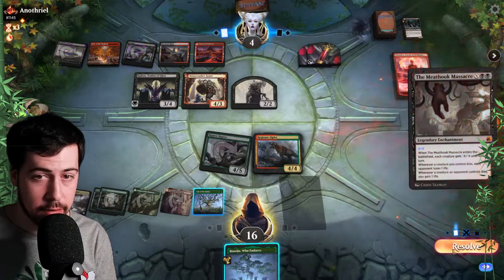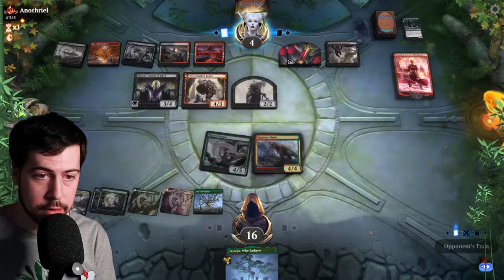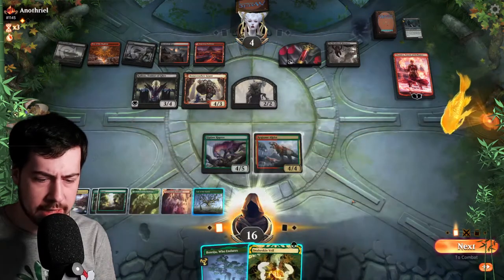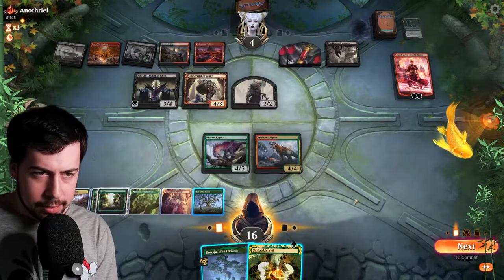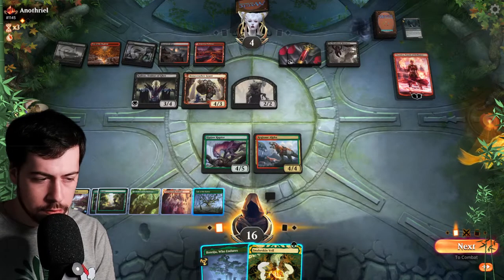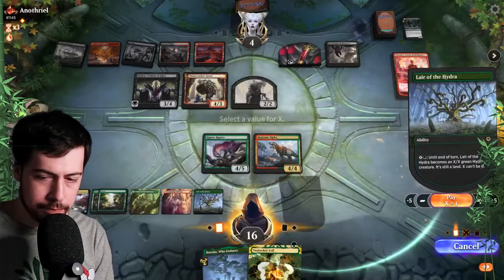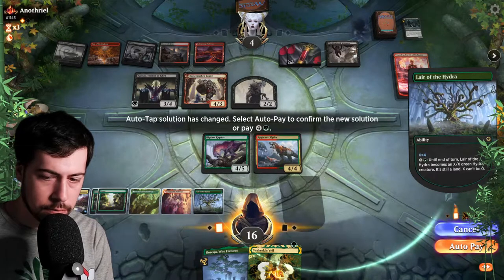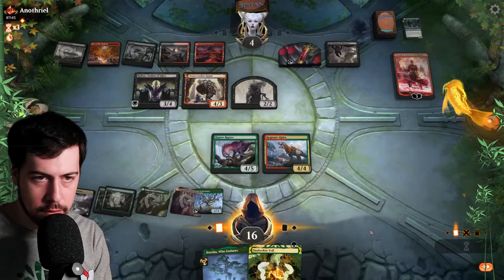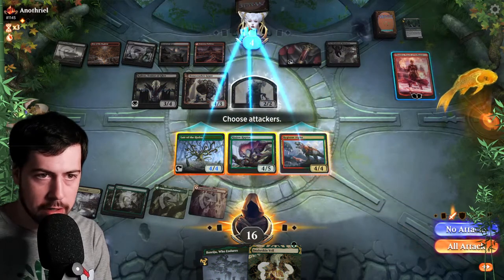Mitok, that could be not too bad. Boseiju could take it out. That's pretty nice. Ooh, Snakeskin Veil. All right. Lair of the Hydra, make it a 4-4? Yeah, a 4-4. Well, I still have one left over with Snakeskin to protect it. Everybody, here we go.